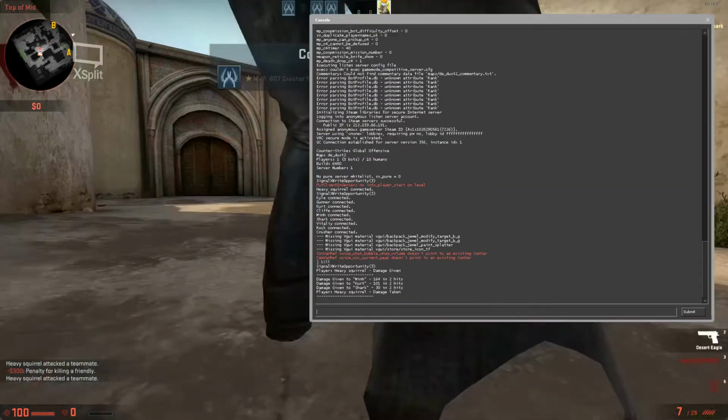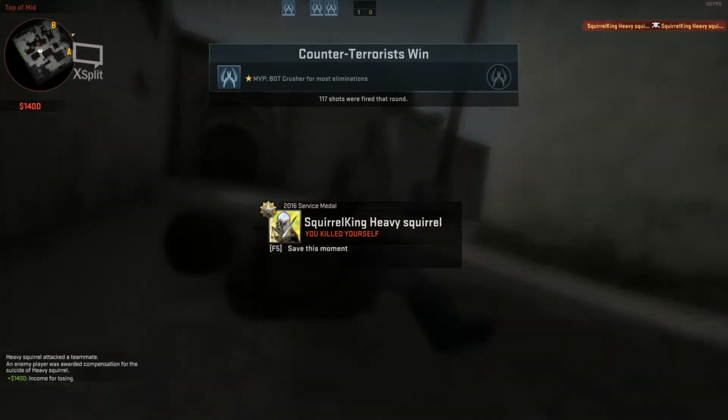Once they're all dead, type this in console. And that is how you professionally team kill.